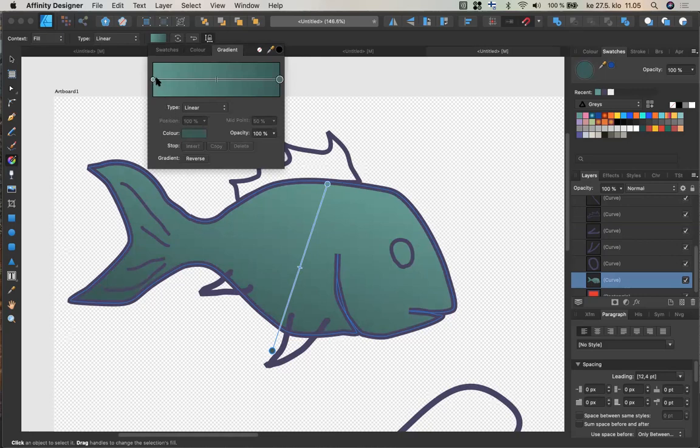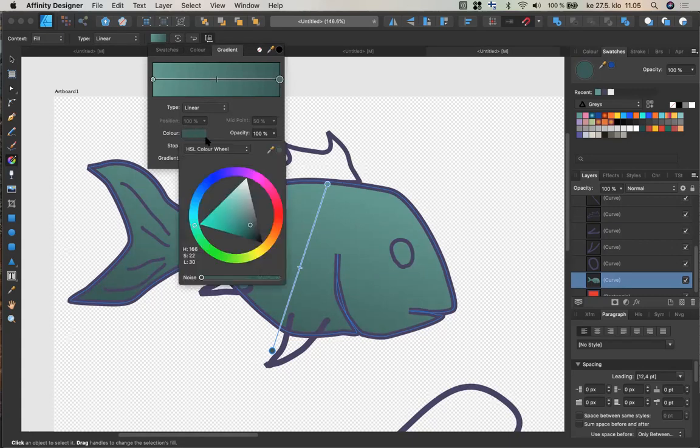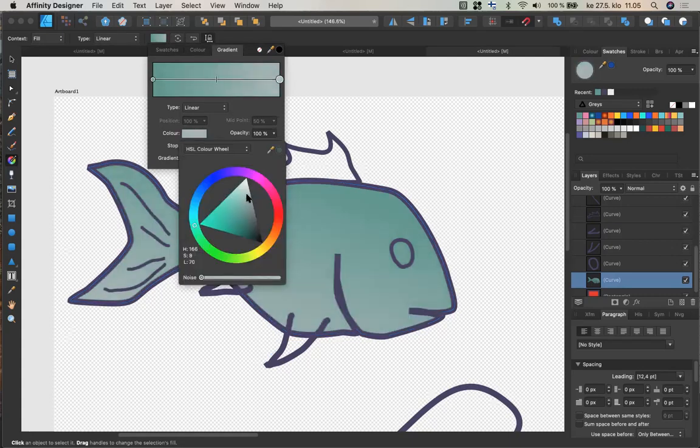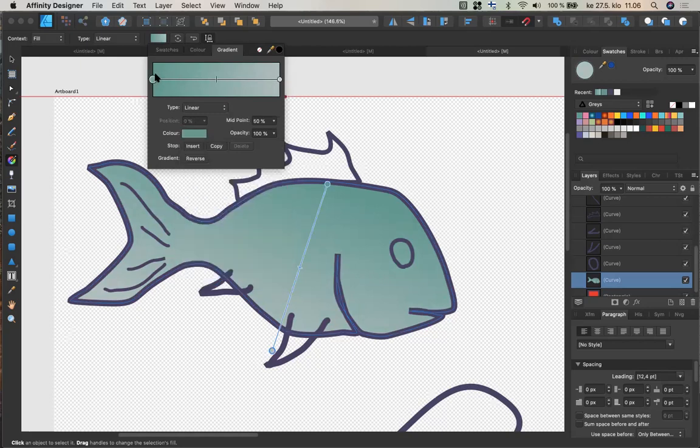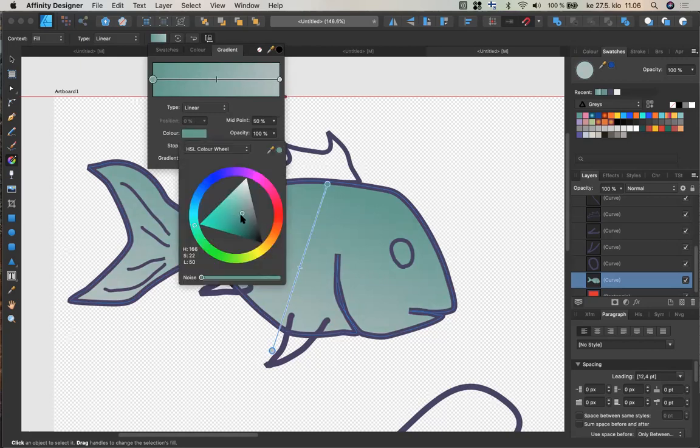I think fish are, by the way, whiter from the down side than the upper side. So change that.